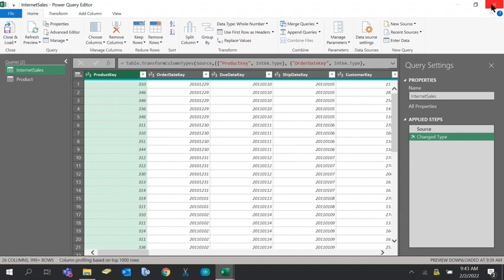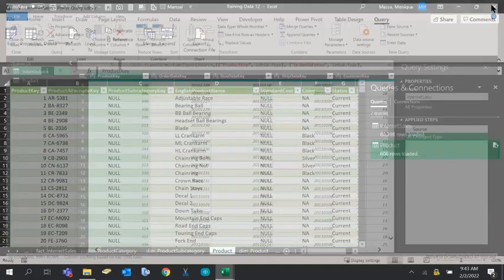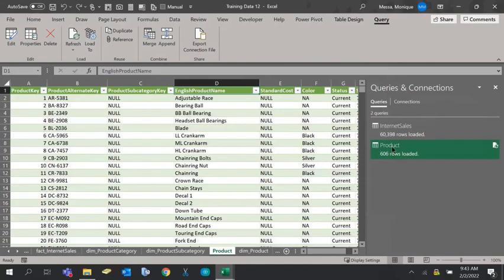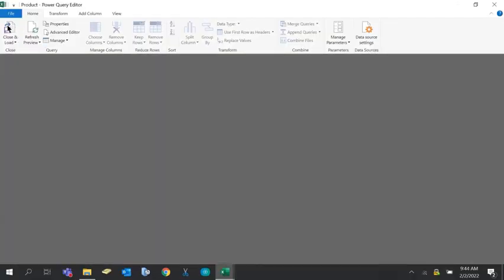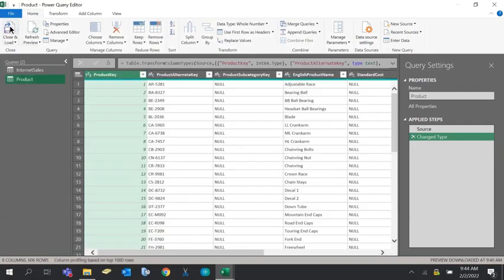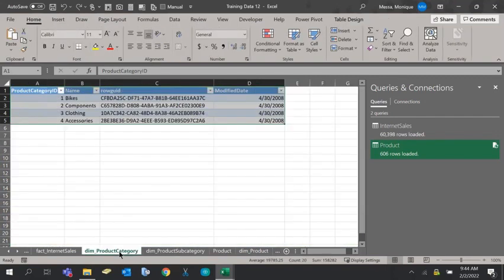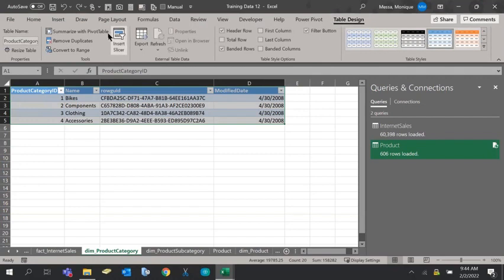You could simply close and load, or you could do this as well. Either of them; you can close or close and load. That would actually take up the load on the Excel.